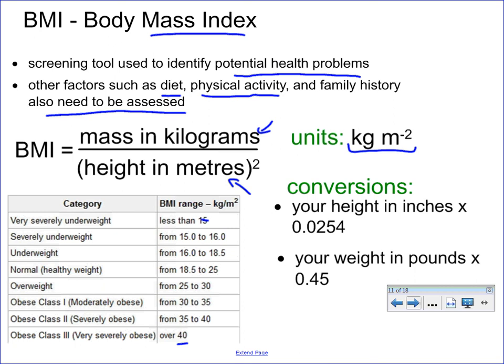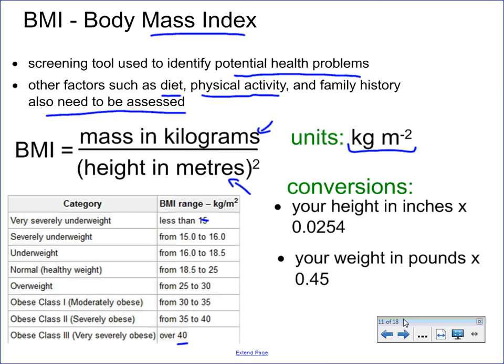Now, because a lot of us still refer to our height in terms of feet and inches, conversions are provided for converting meter height into inches. And because we generally refer to our weight in pounds still instead of kilograms, the conversion for converting your mass in pounds to that of kilograms.